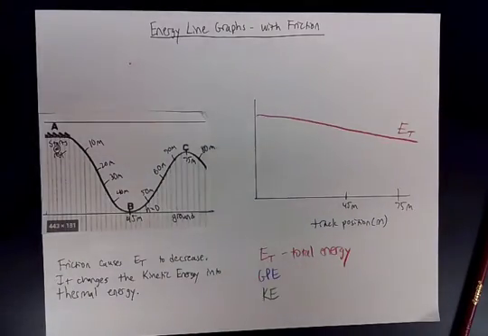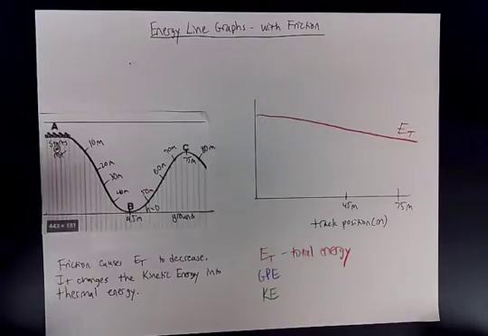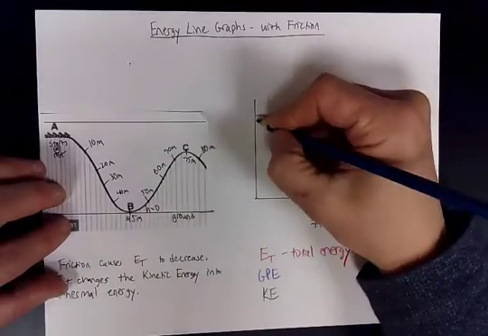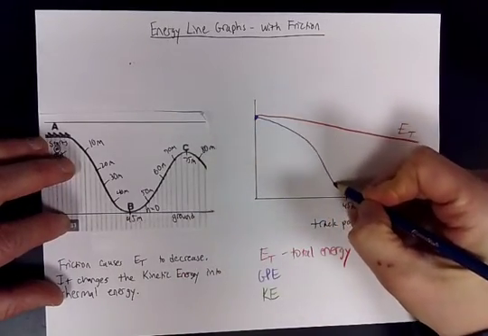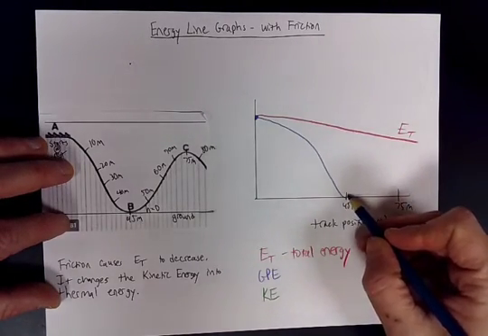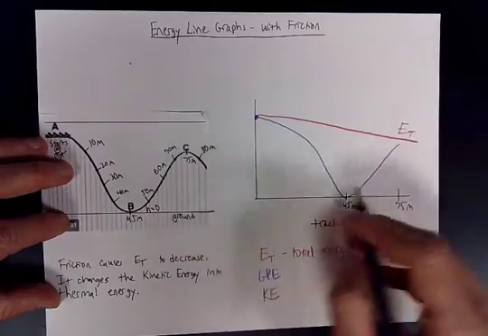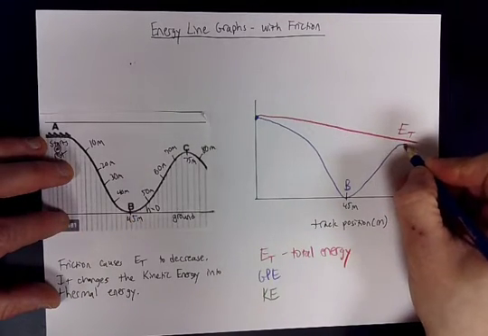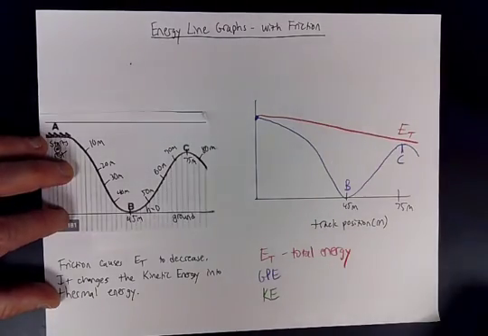Now the graph is going to look pretty much the same, except friction generally just slows everything down, so the lines won't ever really get very tall here. It still starts with a lot of GPE, and to the bottom the GPE still decreases here. But as it tries to gain that GPE back, it can't really go as high as it used to. So this is letter B. It has the lowest amount of GPE right there. And letter C, when it climbs that hill, it gains more back, but it can't get as much back as it had when there was no friction.